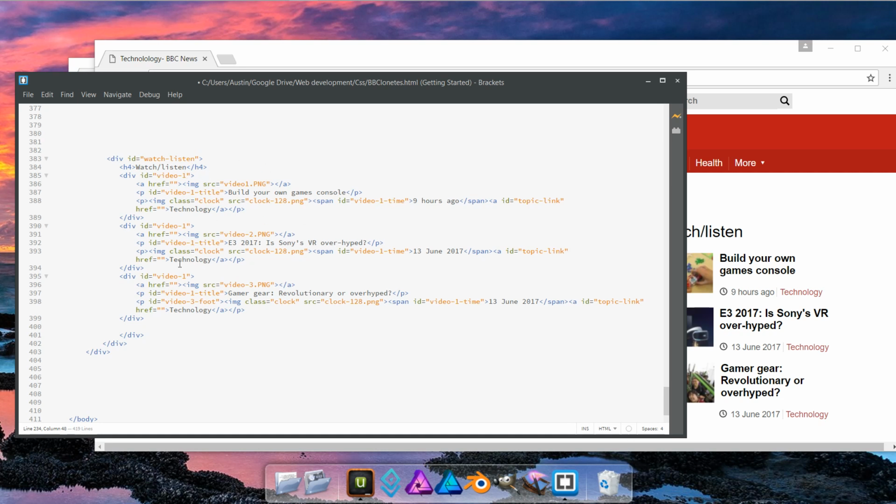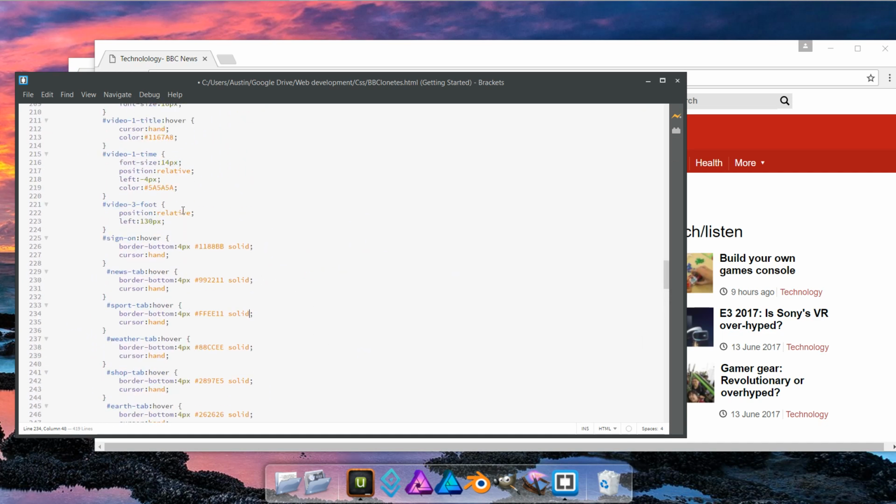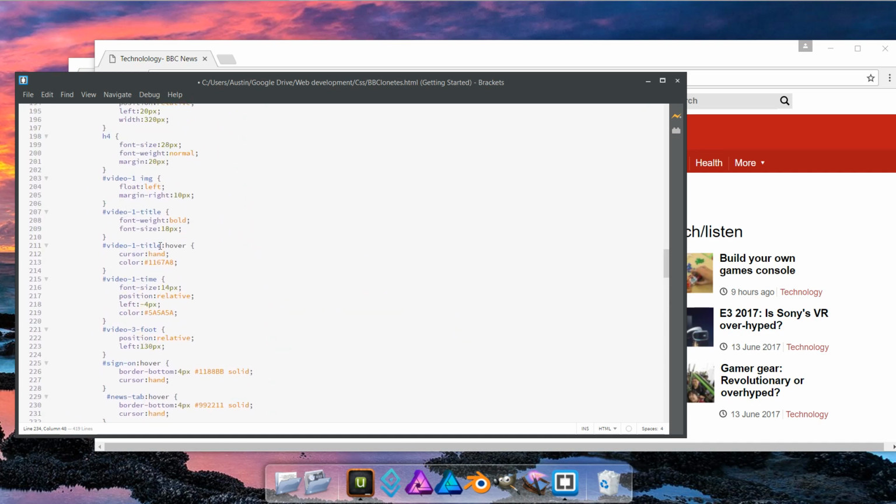I literally just did the first one and copied it, and then the exception would be the content as far as the description, the picture that was used for the video, and then the IDs that are assigned to each one gives it the hover effect, gives it the appropriate sizing and positioning. And I have that somewhere along here. Here we go, so you can see the font weight and stuff.